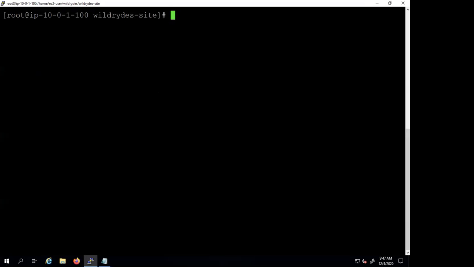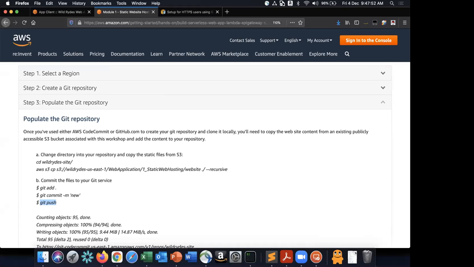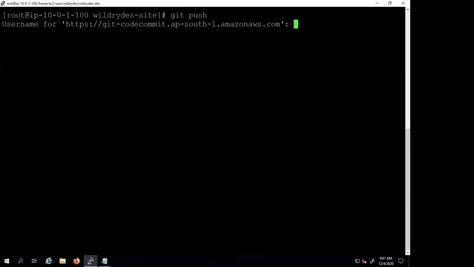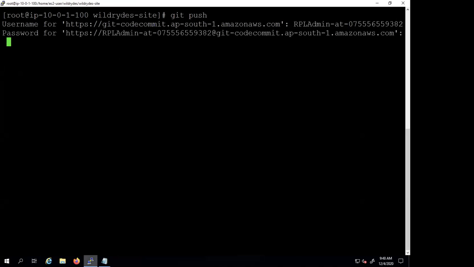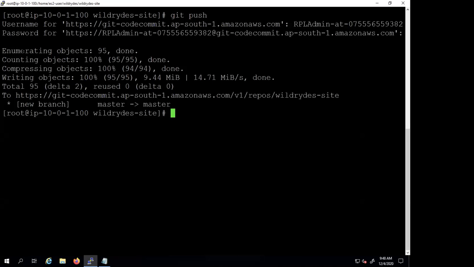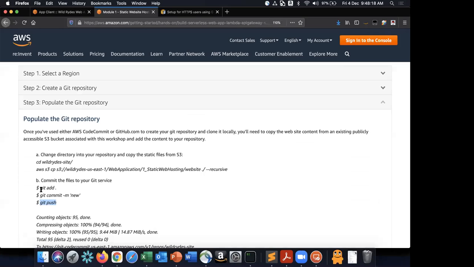Okay, so if you see here, I'm just pushing it now. Again you have to give the username and password, which in this case is my username, this guy. That's the username. Password, I'll just copy it from here because I have troubles. Just paste it. Yeah, if you see, it's pushed completely, right? So we executed 3 commands here. Let's try and understand that very well. We added the entire local from the workstation, which we downloaded from the sample S3 bucket, to Git. After that, we created a new branch and we committed that branch. After that, we have pushed that entire code to Git.